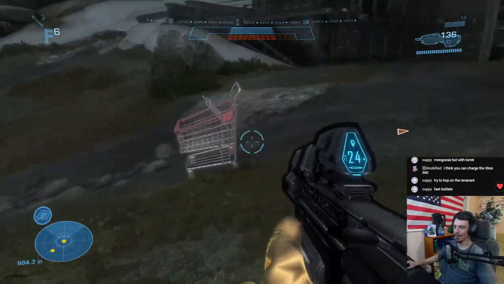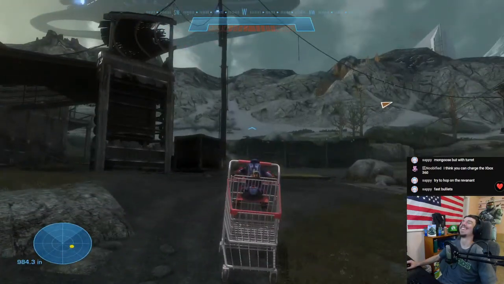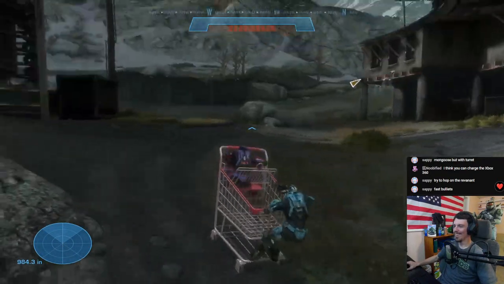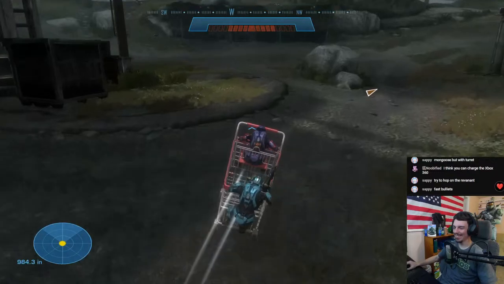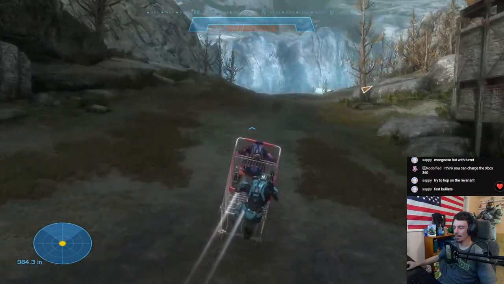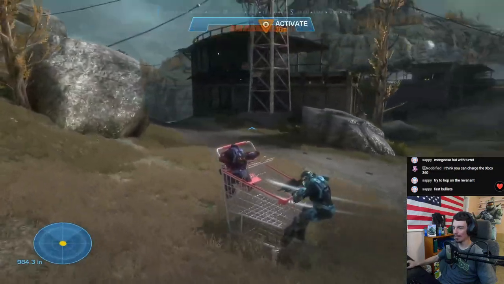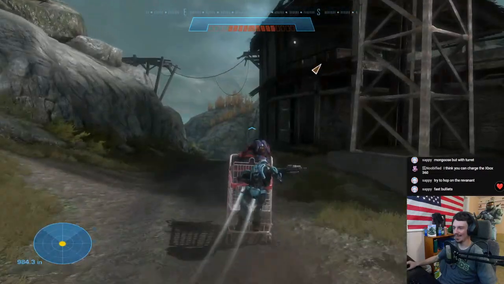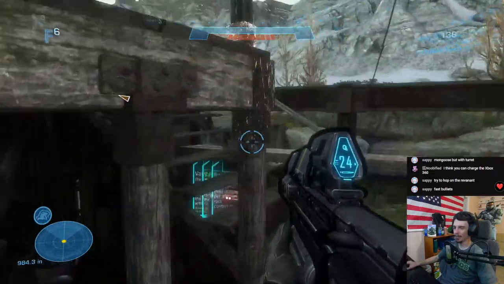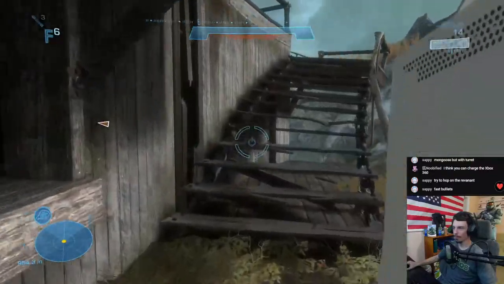Guys, there's a shopping cart. How do I sit in this? No. No! Cat can ride it too. I don't seem to have any weapons. I don't know what this actually is. But, yo, shopping cart. Alright, let's go press the button. All the way up here.